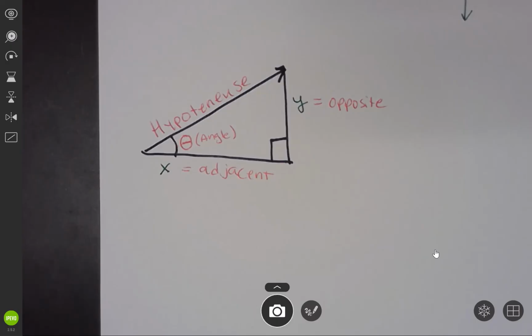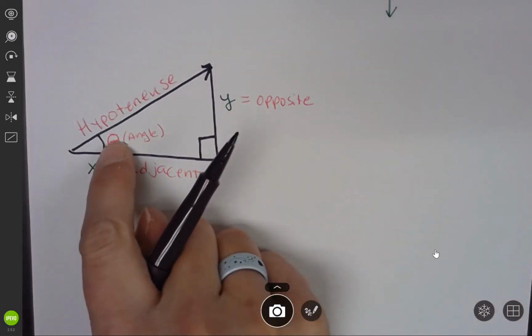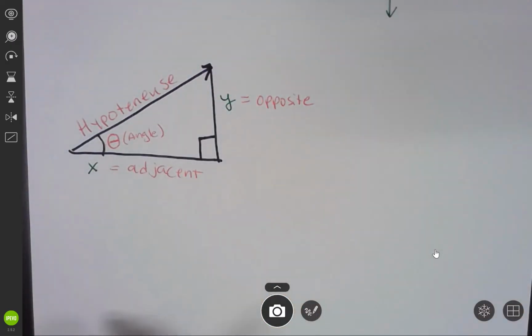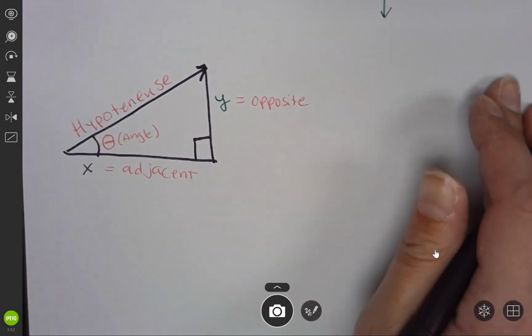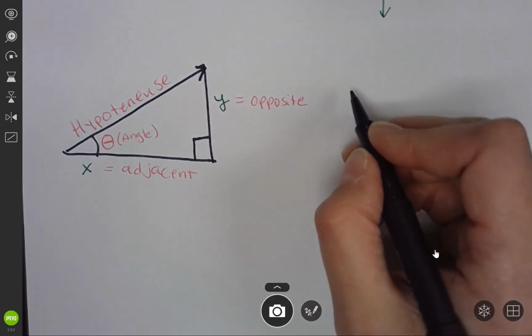And that is going to be really important because there are things called trig functions, trigonometry, that relate this angle to two of the three sides of the triangle. I'm going to write them out, and then we're going to do a little bit of algebra, but I'm going to do this quickly so that I don't bore you to death if you've already had this, or if it's over your head, because it turns out you don't need to know too much about this to be able to use this.